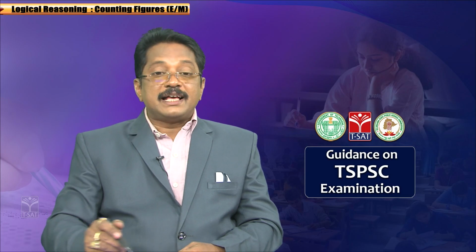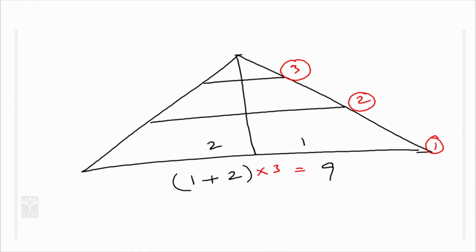Okay. So the base is divided vertically into two parts, that is 1 plus 2, and horizontally it is divided into 3 parts, part 1, part 2, part 3, correct? So you have to write vertically divided into 2 parts, that is 1 plus 2, and horizontally divided into 3 parts, multiplied by 3. So 1 plus 2 is 3, 3 times 3 is 9. So the number of triangles is 9. Counting these 9 triangles is very difficult for you to do, because this is 1, this one is 2, this one is 3, this one is 4, this one is 5, this one is 6, correct? Like you have to count all those things.